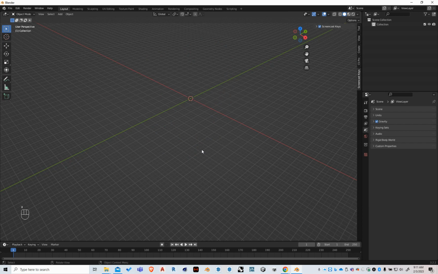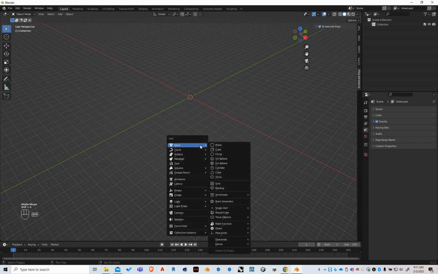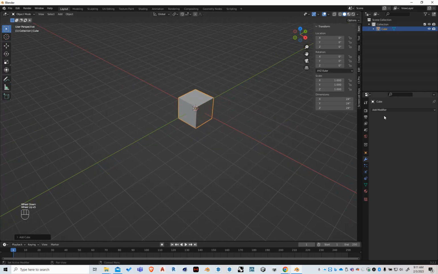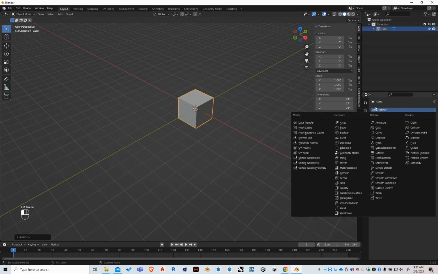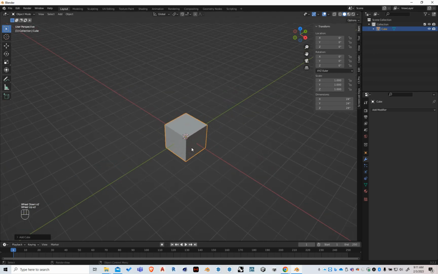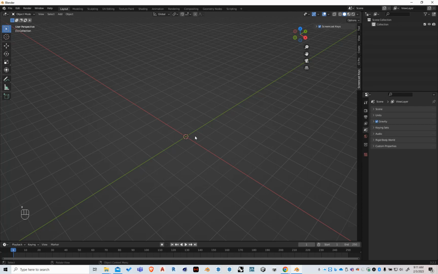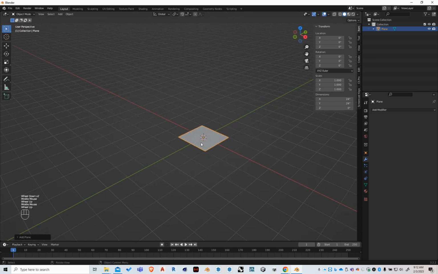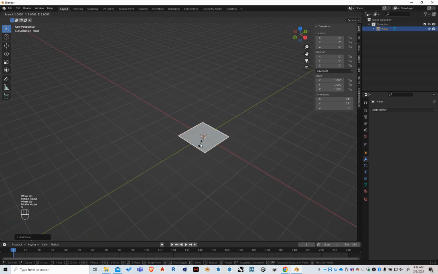Okay, I'm going to hit X to delete this piece. And let's go ahead and just place a cube. All right, there we go. And let's look in our modifiers. Okay, I want to show you one more on this video, and then I'm going to do a separate video for one of the modifiers. It's just a little more convoluted. So I'm going to hit X to delete this. I didn't want a cube actually. I'm going to do Shift A, and I'll do plane. Okay, so we have this plane, and we can scale it however we see fit.